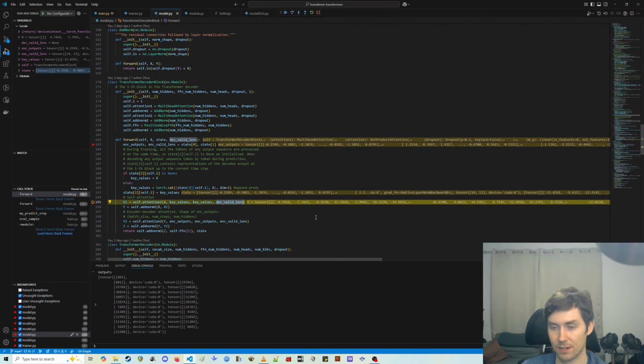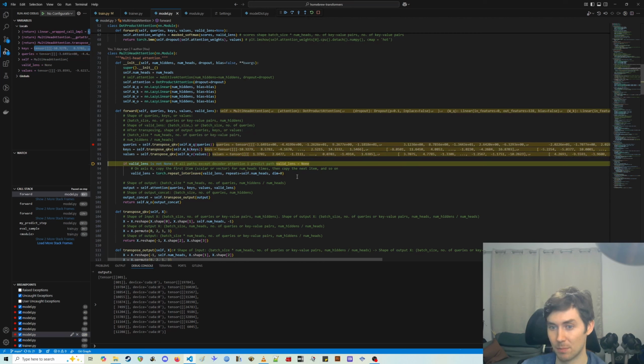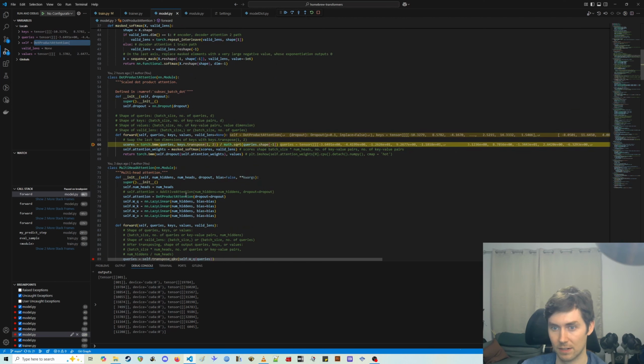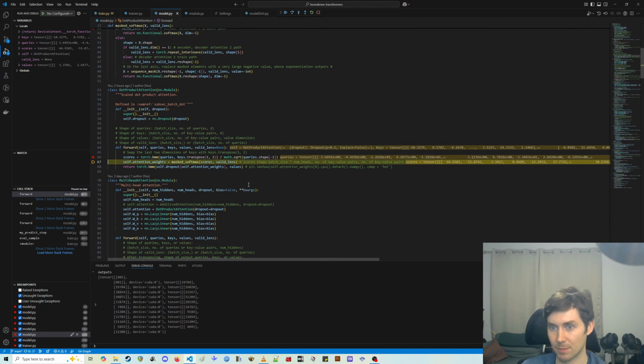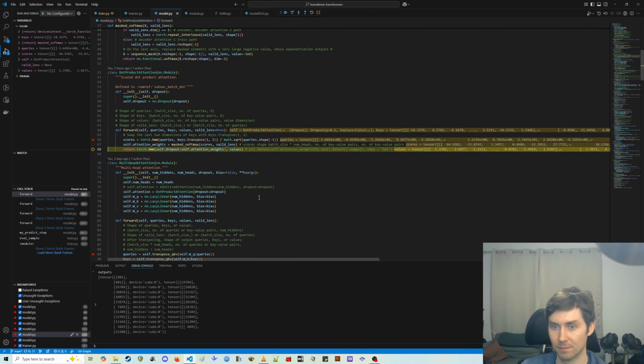Our valid lengths here is None, so we have the same transformations and transpositions that we saw before. This process becomes a little easier here because the masked softmax is unnecessary. We just have a straight softmax. We aren't doing any logic involving valid lengths or anything like that.